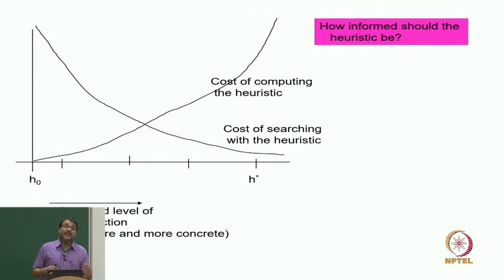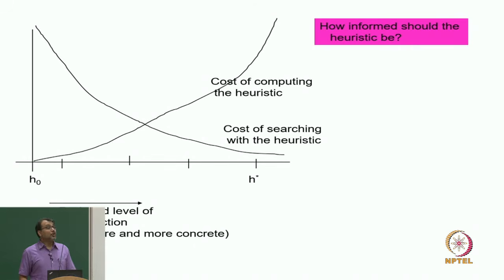On the other hand, if I give you a good heuristic, your cost of searching is going to reduce. We just discussed that A star with H 1 took 39,000 expansions, whereas A star with H 2 took only 1600. So therefore the cost of actually searching is going to reduce, and then you have to ask the question, well, what is the right heuristic to compute?